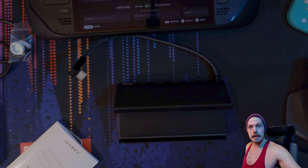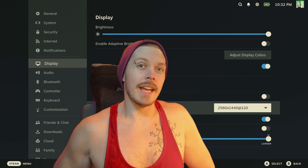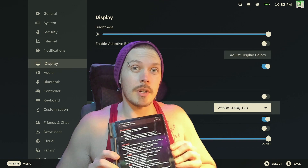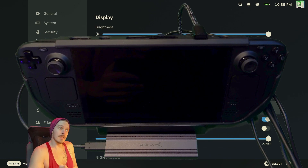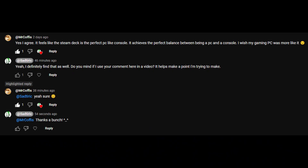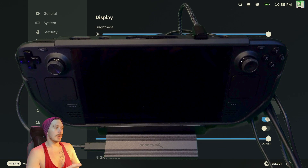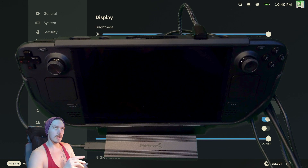It fits pretty well with a case. So, who is this dock for? This dock is for anyone who wants to use their device as a home console on a TV, anyone who has external storage drives and too many games, and anyone who wants a full PC experience on a budget. I will do a Windows install on this in the future — I've got a two-terabyte ADATA drive coming in on sale, and we'll see how that works.